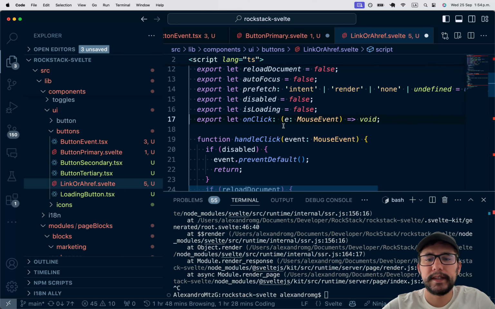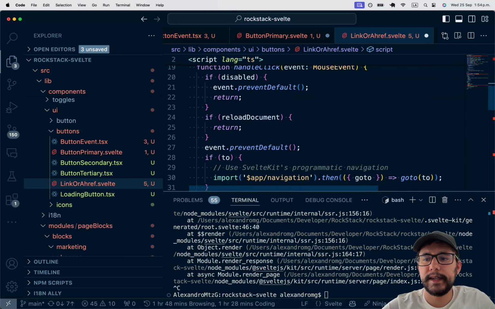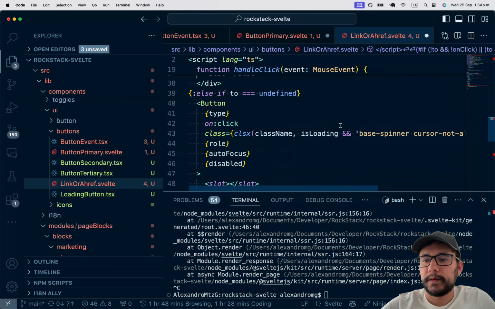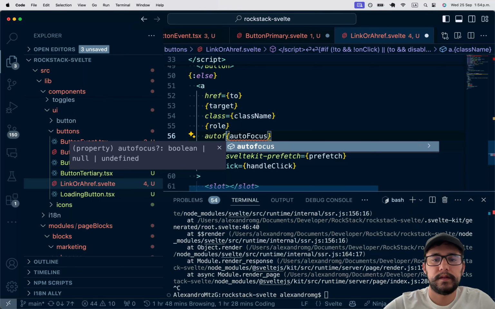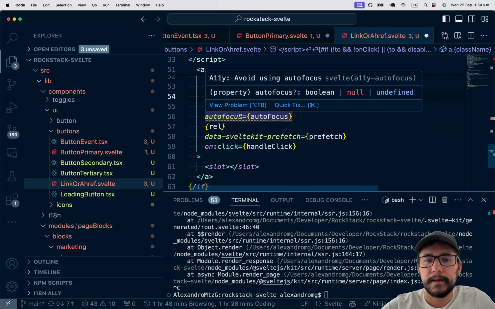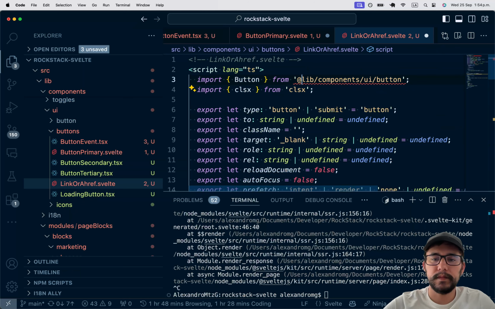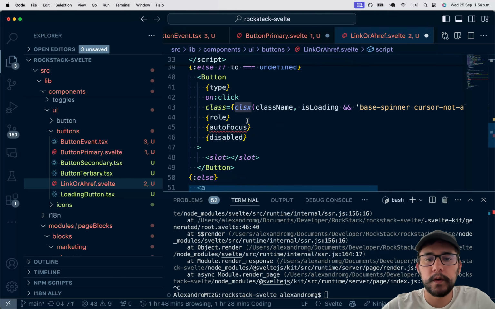Yeah, just MouseEvent, but this can also be undefined. Autofocus equals autofocus. A tags cannot contain autofocus. So let's see if this works.